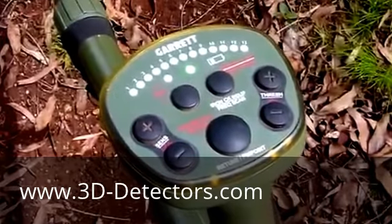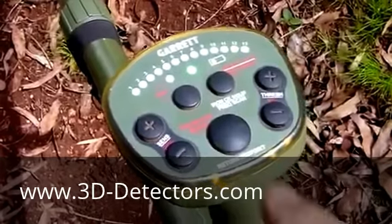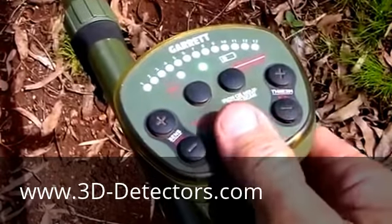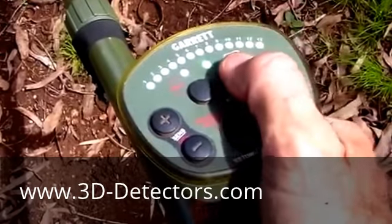Now, when you have a monoloop coil attached to the ATX, either the 20-inch or the 8-inch, the iron check function does not work. That only works with a double D coil. You actually get an error code if you attempt an iron check. I'll just demonstrate that now. Iron check is this hold here.